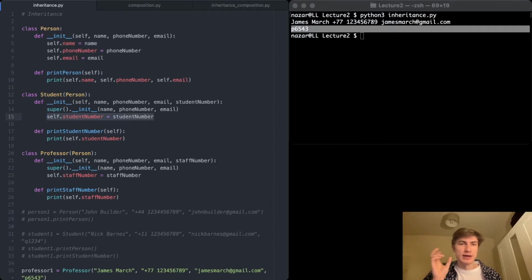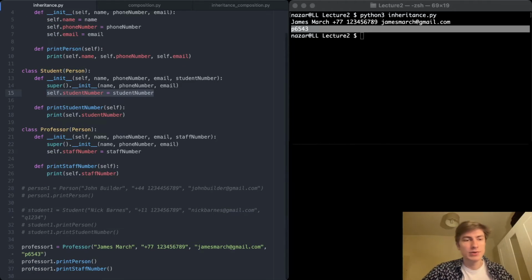So vehicle would be a top class, and then you would have cars and trains and planes, which would all be children, and they would all have something in common, for example, number of wheels, but they would also have something unique. For example, a plane would have a wingspan, which we would need to store. So you get the idea.